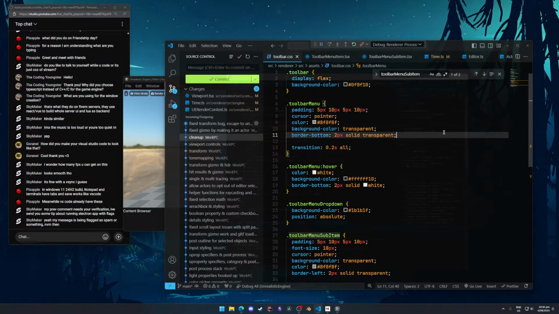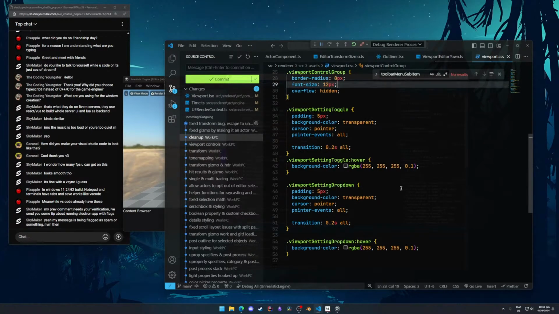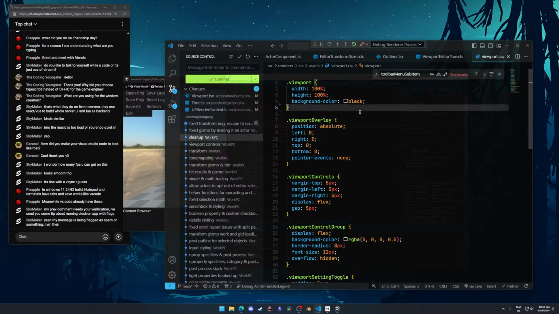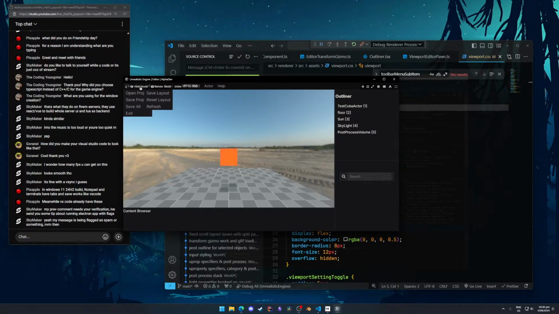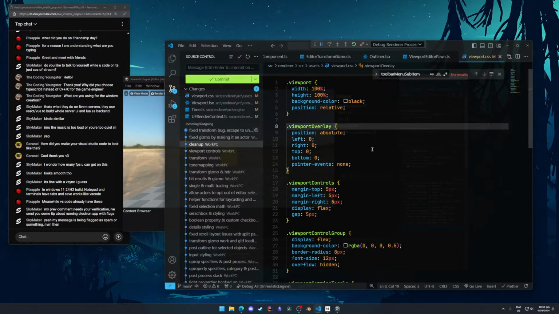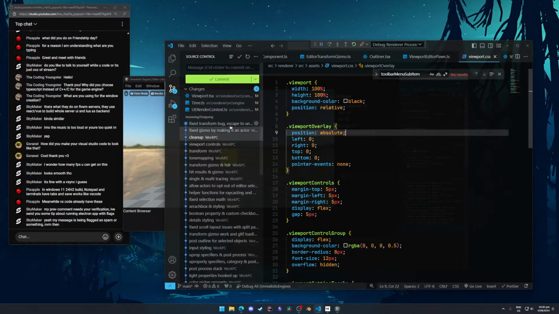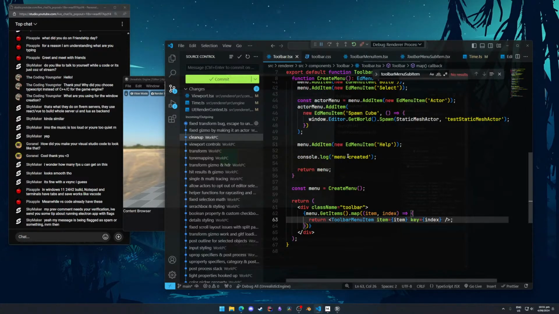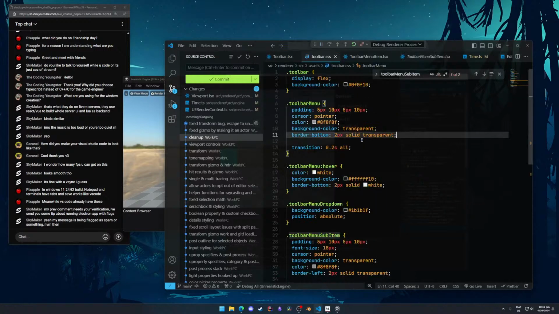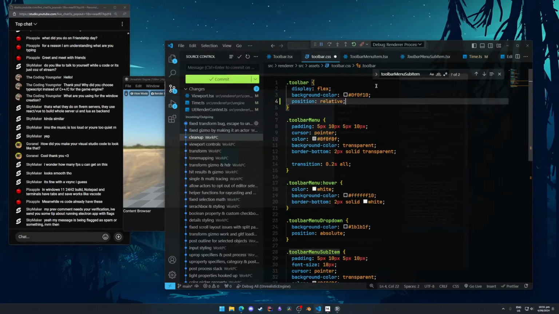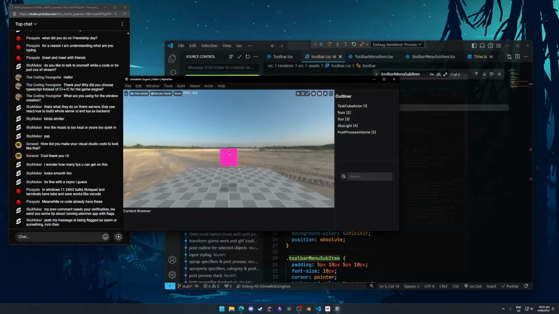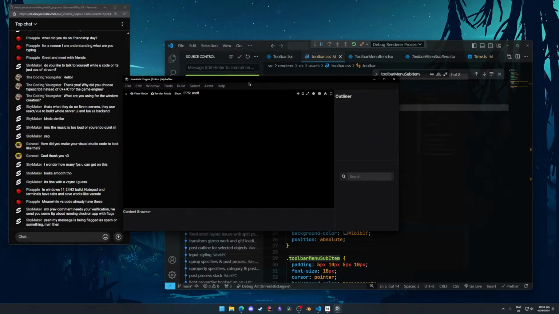Wait a second, I have a theory. Viewport CSS. I think, yes, the viewport position is now relative. That's what it is. Okay. Alright. I see. So does that mean the toolbar needs to be relative? I need the toolbar to be on top. How do I, is there like a Z order? Z index. There we go. Fixed. Very good.